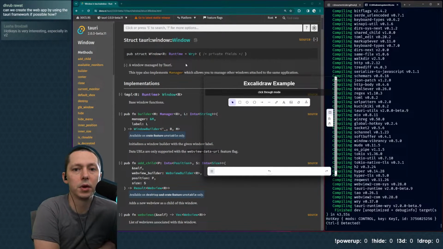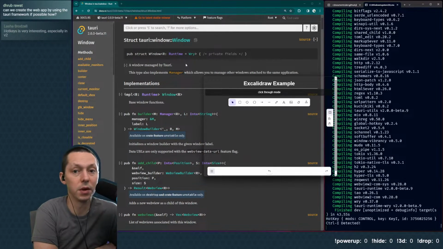Can we create the web app by using the Tauri framework? If possible, how? So I believe what you're asking is, when we're making our app with HTML, CSS, JavaScript, can we make that with Tauri?